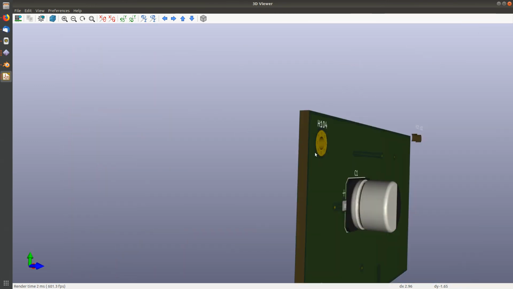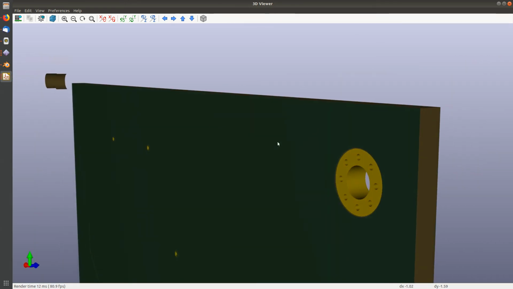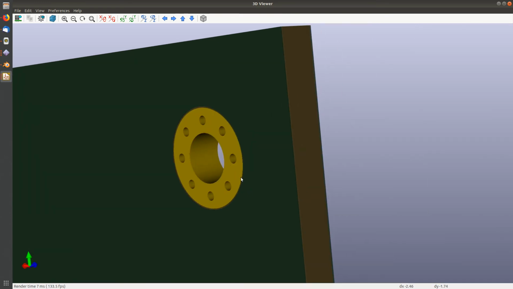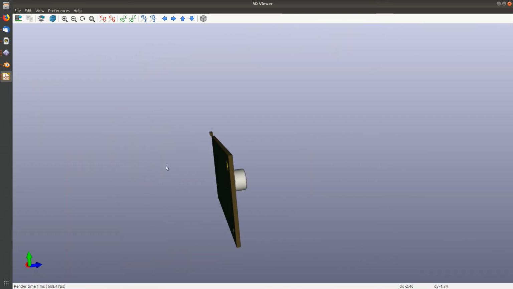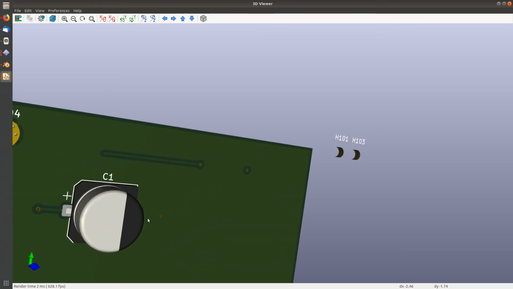Oops, how do I flip this thing over? Here we go. There's the front, there's the back. Over here are the holes that I did not yet put on a PC board. They're out in air. And it's plated and everybody's happy, all right? Now, here's the other guy down here.